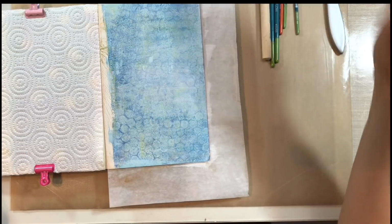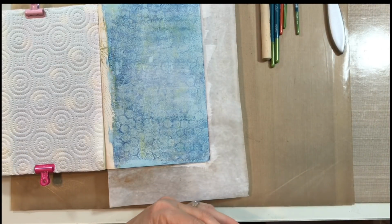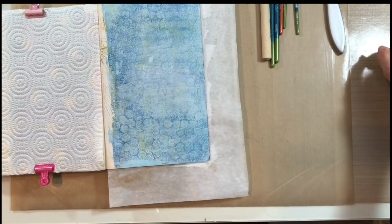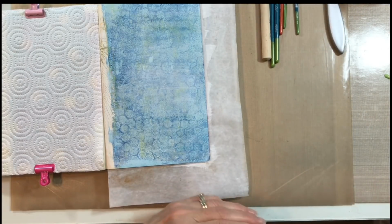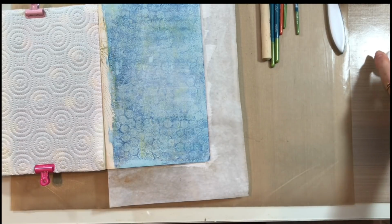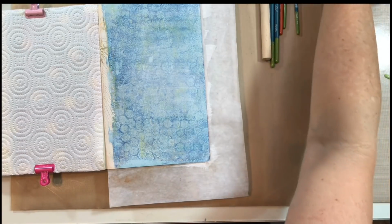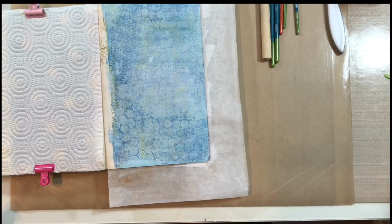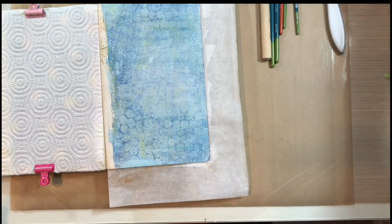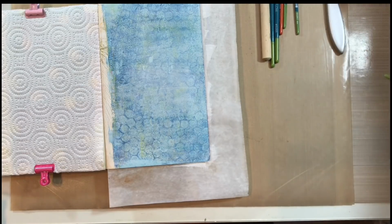Okay, now I'm going to put a little green on at the bottom. I'm going to make kind of like a outdoor scene. Just have a couple of flowers and some grass, and just some fun, whimsical stuff. This is nothing but playtime for me.